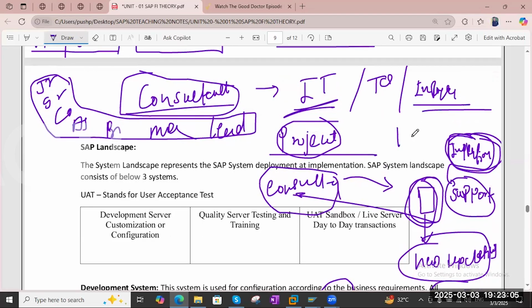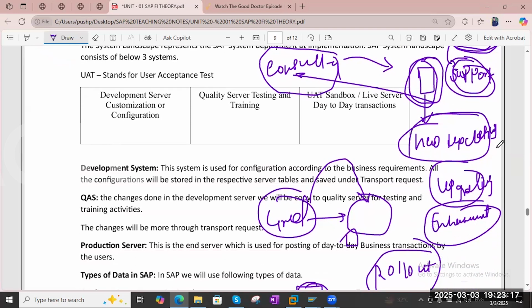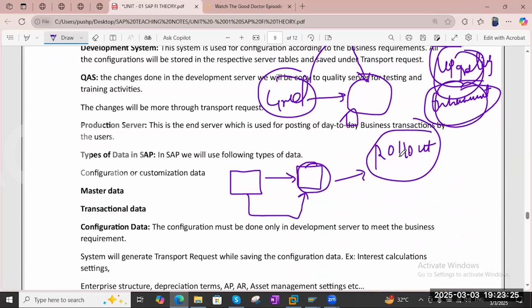So how many projects did you understand here? Implementation project means a new implementation, starting from zero. Support means providing support to the ongoing activity, so they should not face any problem, always giving proper maintenance. Upgradation means always giving them the software upgrade, enhancing their activity. That is an upgradation project or enhancement project. Rollout means if they are having business expansion, if they are adding a new location, new product, or new users, that also needs to be added in the software.